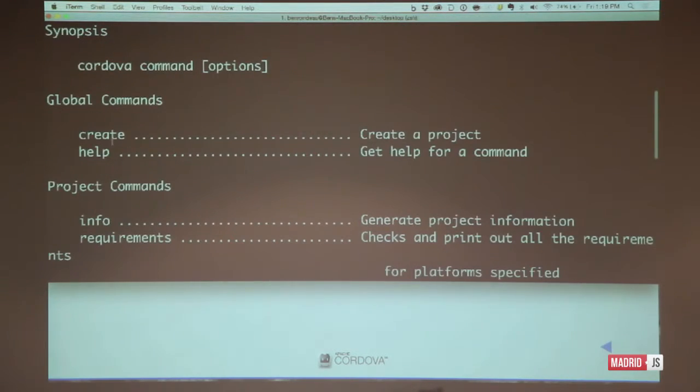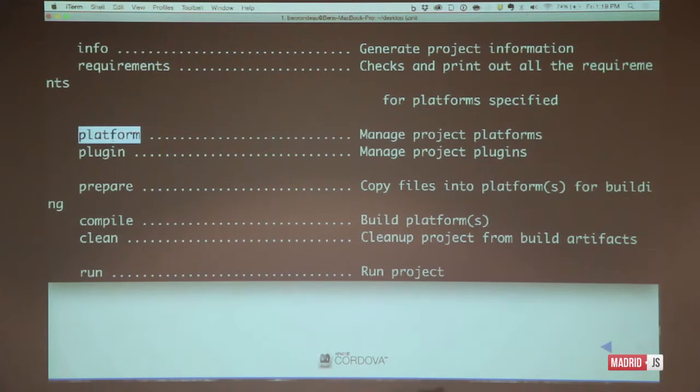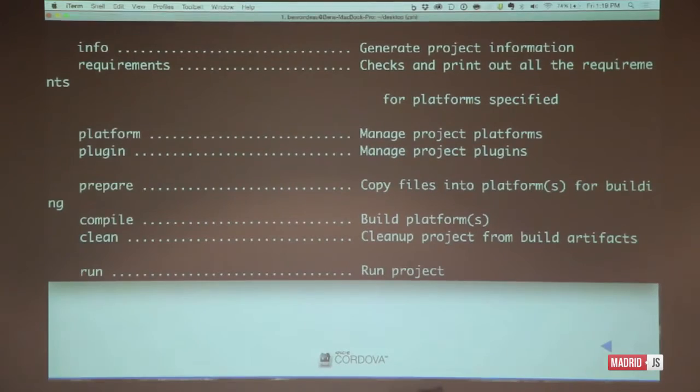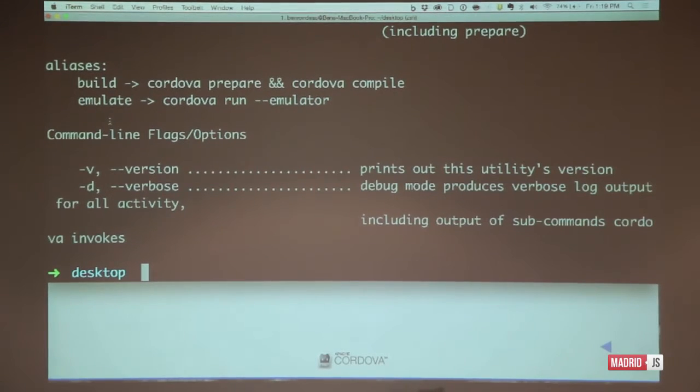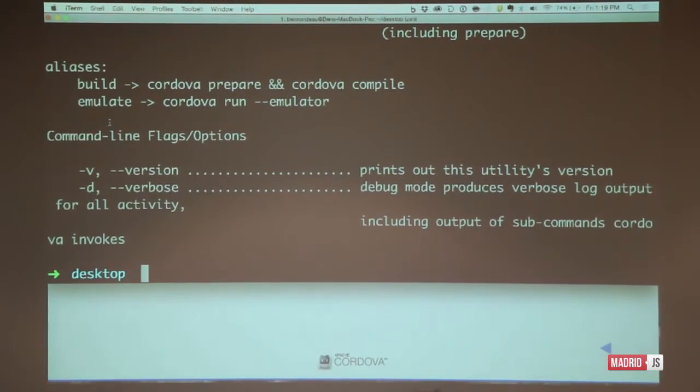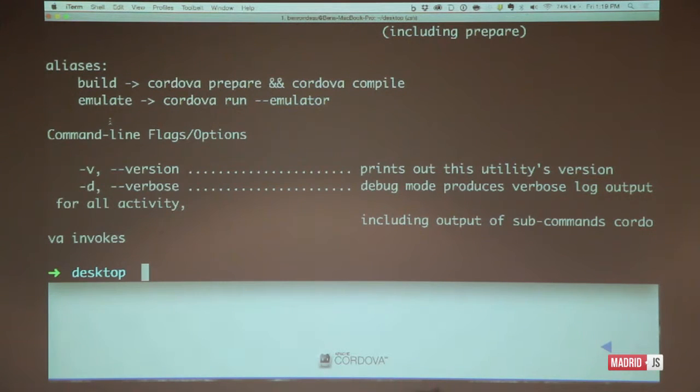So you can create an application. You can add different platforms like Android, iOS, BlackBerry, etc. You can add plugins. You can compile the app. You can run it. So you can actually show it up in an emulator. And this is pretty incredible. If you're not familiar with iOS development, you have to have a Mac, and you have to have Xcode in order to do that. But using this Cordova tool, you could have a Windows machine. You could compile an app for iOS and push it up to the App Store without. Well, that'd be really sketchy. You'd have to cross your fingers that nothing blew up during the compile phase, and you wouldn't have to have a Mac computer in order to do that.